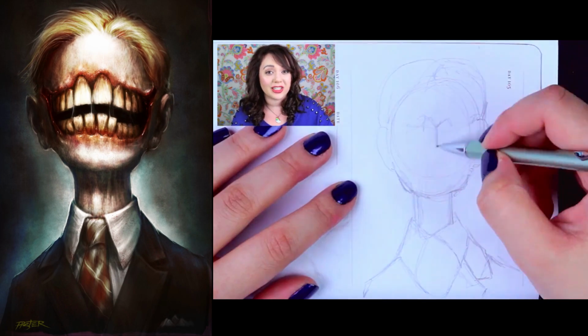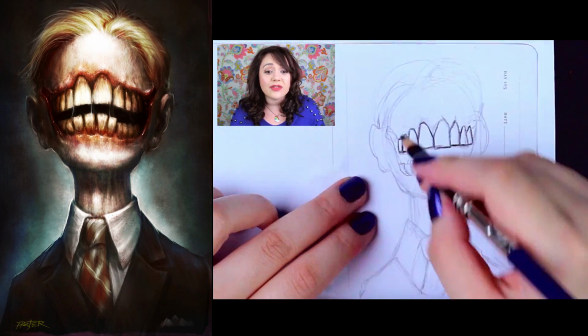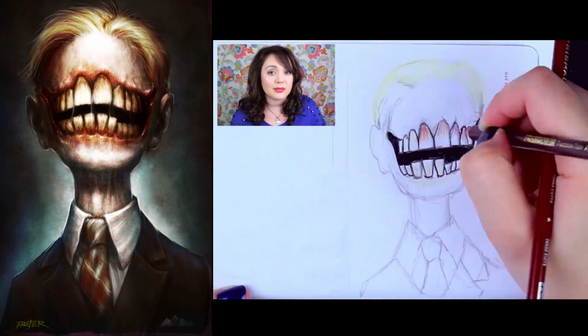Hi guys! Today we're going to do a makeup transformation with a creepy smile inspired by this awesome creepy art piece called Say Cheese by Rodger Pister. If you've been watching my Sketchy Day videos, I drew this and some of you have been suggesting that I make a makeup transformation out of it.